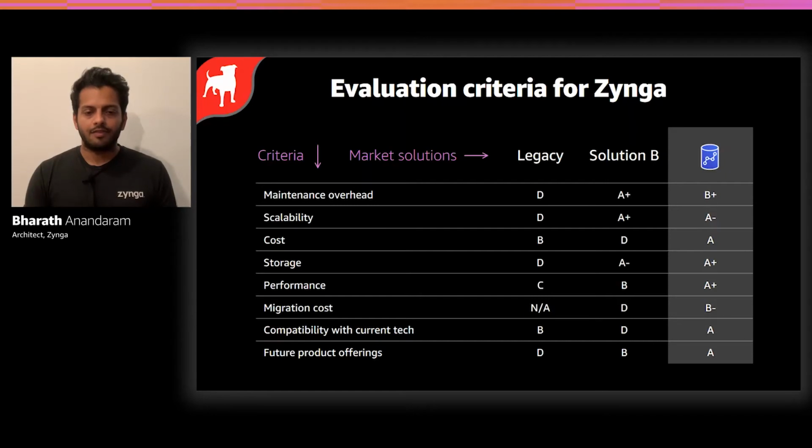The areas where we felt it didn't really meet the bar was the cost, given the lack of controls on the scaling of resources. Given Zynga's history of constantly growing data needs and having a keen focus on data-driven decision making, especially in machine learning workloads, this cost was not desirable. Additionally, given the differences between our legacy system and Solution B's query language, we estimated a massive migration cost for all the rewrites that we would have to do.